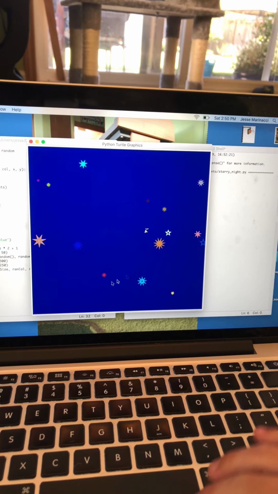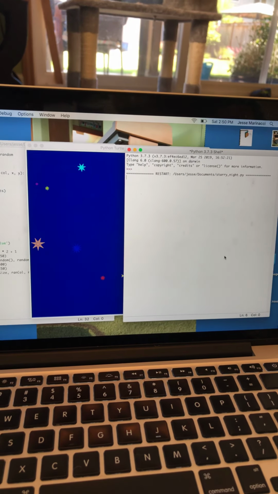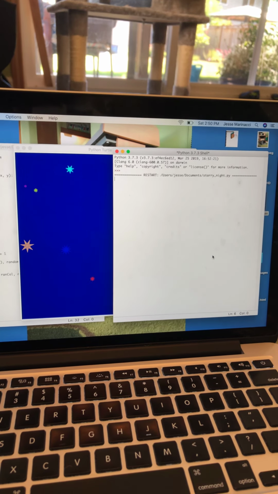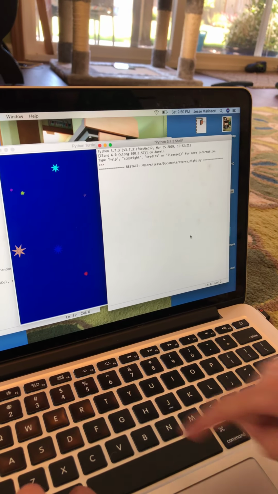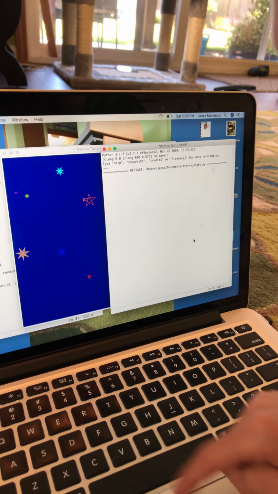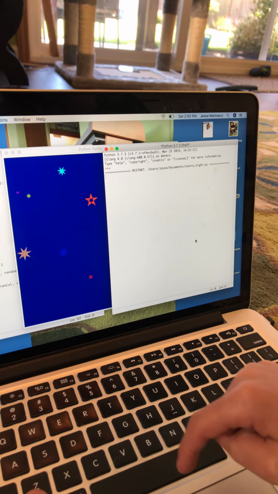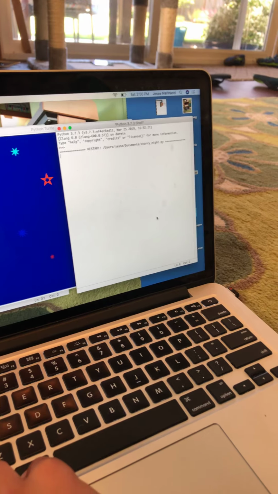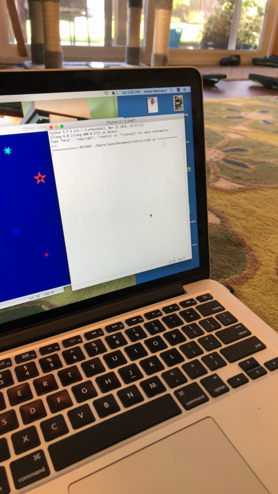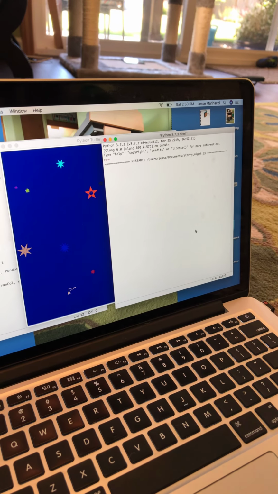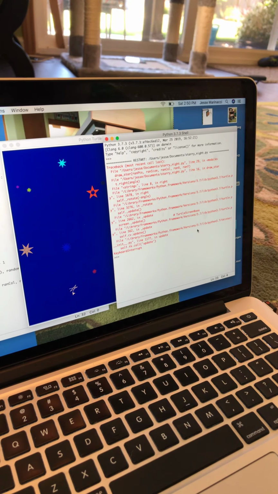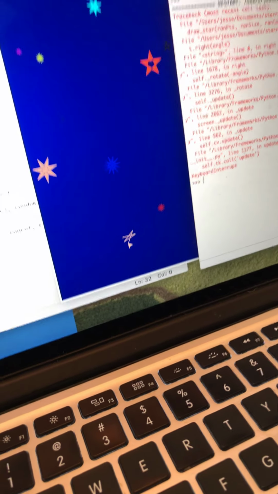And now I'm going to show you how I stopped it. As you can see, it's in here. I'm going to do it when you can see one in here. Okay, Command C. I gotta wait. No, Control C, not Command C. Okay, so once there's one here, I'll do it. Yep, and it stopped right in the middle.